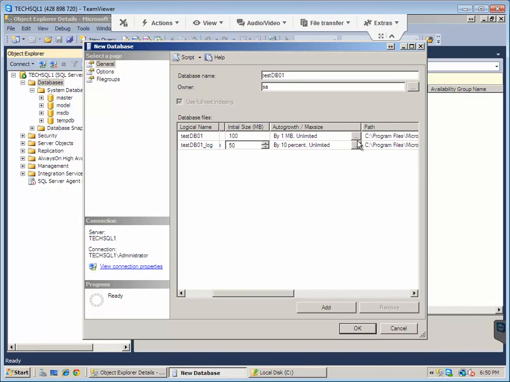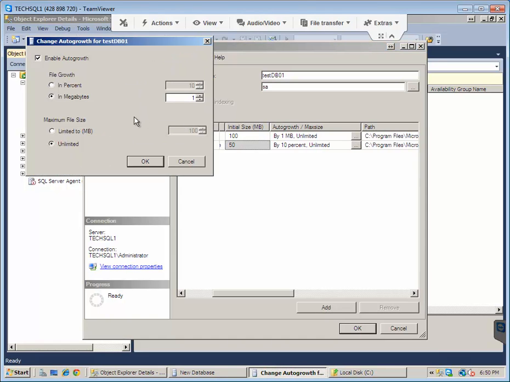As you can see here, we can very well define the autogrow parameters, and let's define those. As part of best practices, it's always a good idea to specify the file growth in megabytes and not in percent. So let's say we'll specify 10 megabytes. When it's getting full, grow to the 10 megabytes every time, and we can limit the data file depending on your setup. We can always go ahead and decide on that. Here in this example, we are going to limit it to 1 gig.